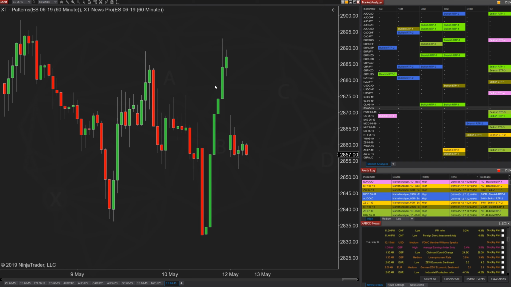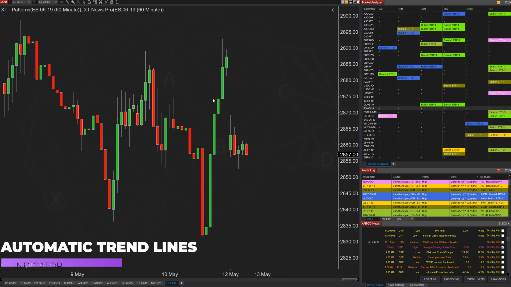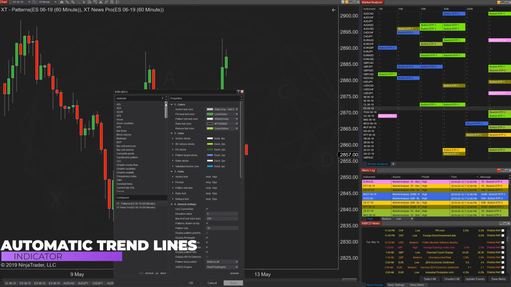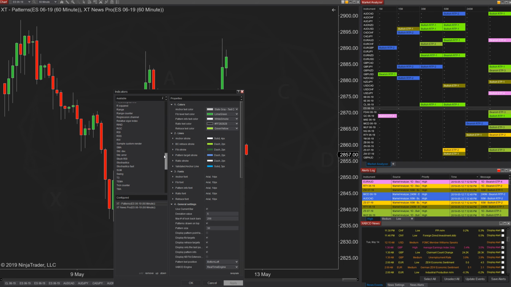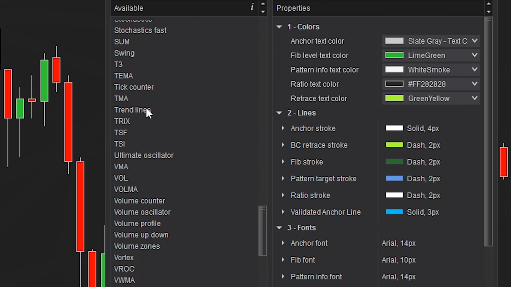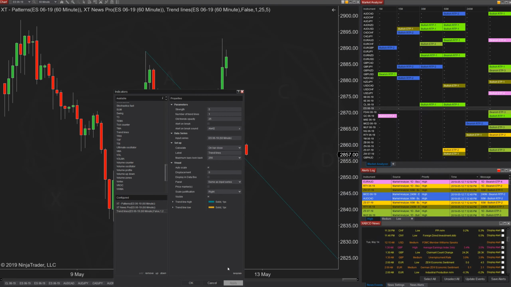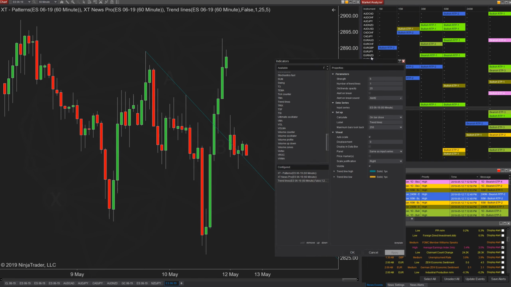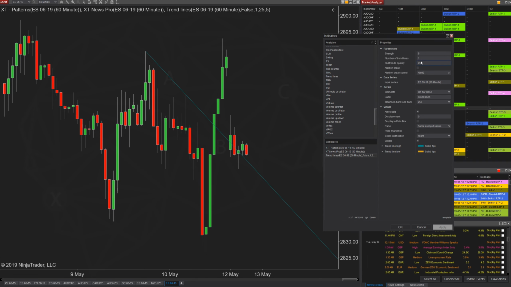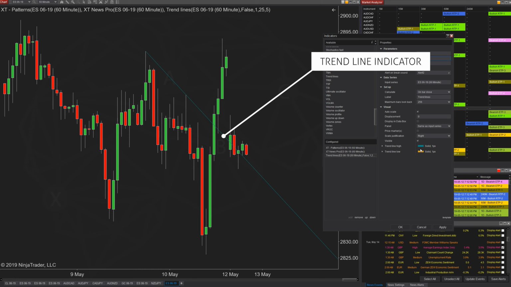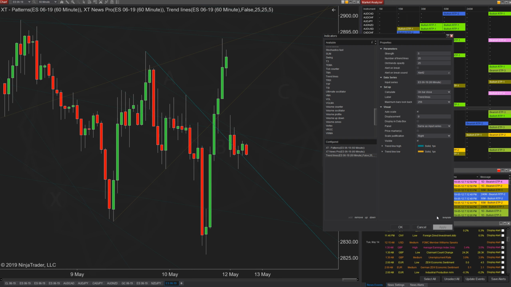So 13315, this is going to give you the ability as an indicator to add on automatically drawn in trend lines. Okay, so it's a new indicator, which will be interesting to see how this actually works out, drawing the trend lines, and more importantly, what you guys think of it. So if you try it out, let me know in the comments. Do you find it accurately draws in trend lines the way that you would, and how have you played with the settings of this indicator? I'm kind of interested in seeing how that goes. If you do have a chance to check it out, be sure to come back and leave your comments.